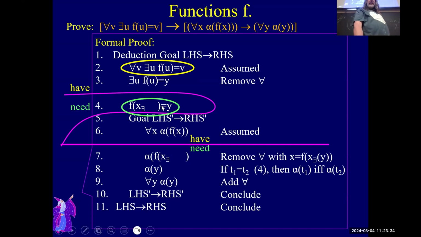And what do I want to give it? I kind of want to give it this y here, right? Just sort of text manipulation. This is what I want to prove. And this has a v over here. And what do I want over there? I want a y over there, right? So if it's true for every v, well, it's true when I plug in this y. And where did this y come from? Well, it was sort of the y that my oracle gave me, not my oracle, my adversary gave me, right?